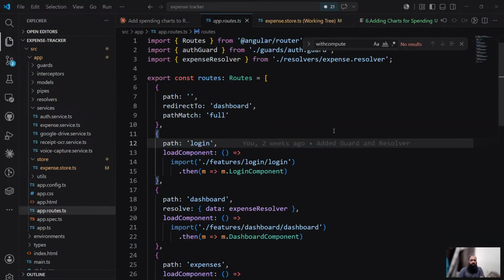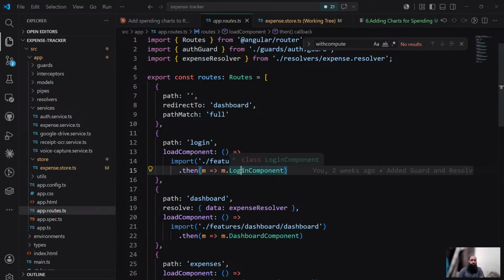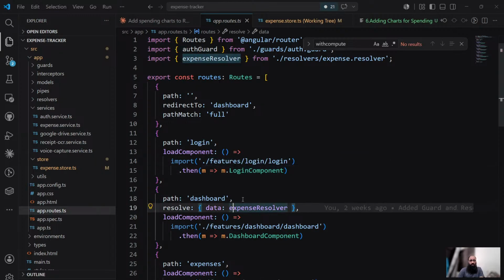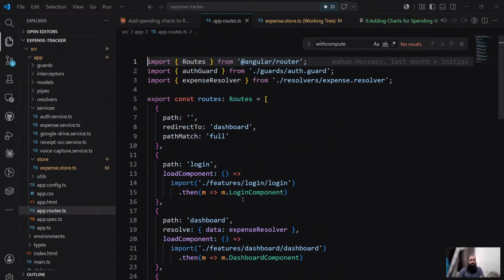When we are using lazy loading, it is done somewhat this way: loadComponent, and then we import this URL, and inside that, the respective components are used. If we aren't using that, it would be directly loading that path.